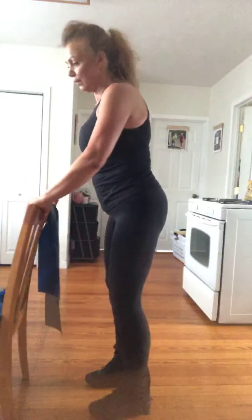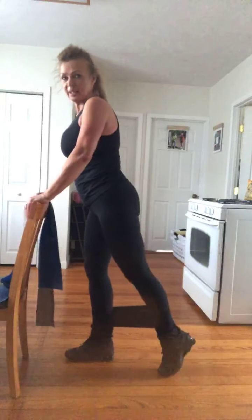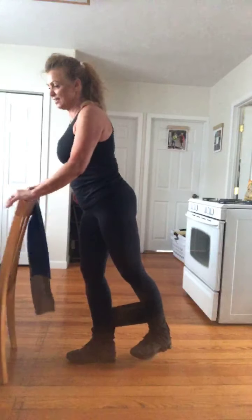All right, now, again, if you have the chair, turn into the chair. Now, I'm gonna work my right leg. Again, I'm gonna make this as tight as I can. So I'm gonna widen my base, take my right leg back, shoulders up around the back, squeeze the hind knee, lock that leg, flex that foot to the rear.